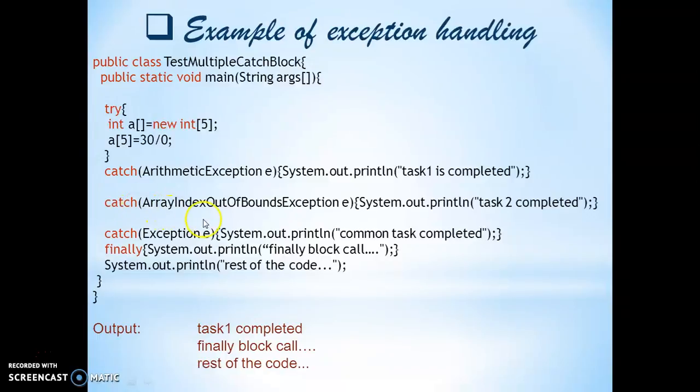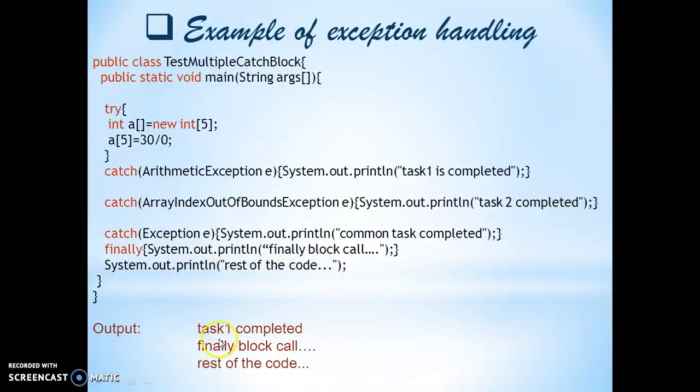Second catch block: ArrayIndexOutOfBoundsException e, System.out.println Task 2 completed. Catch block 3: Exception e, System.out.println common task completed. And finally block: System.out.println finally block called, and System.out.println rest of program.